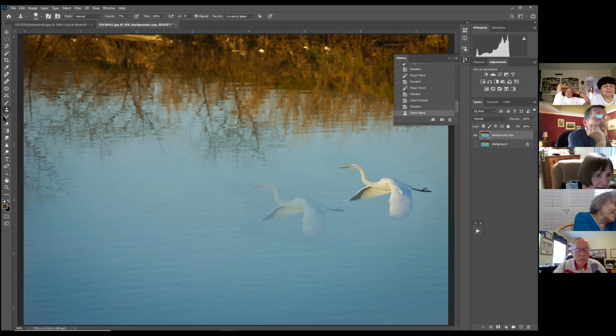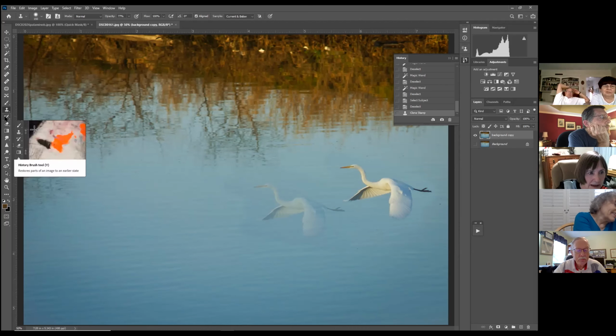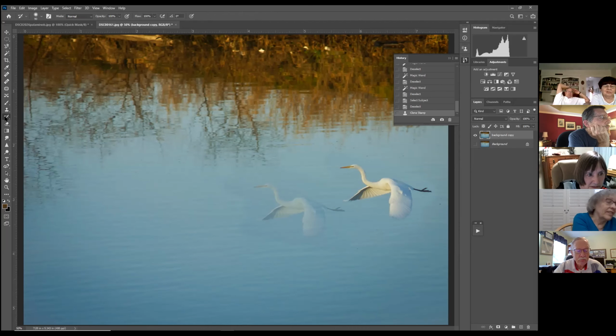Yeah. Okay. Now the next tool is called the history brush. If you don't change anything, and you've gotten stuff and you don't like what you did, I can change this. Let me change this to big. This brush will take you back to where you started from when you opened up the picture.